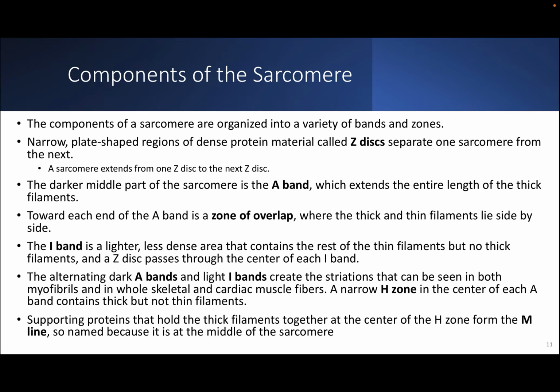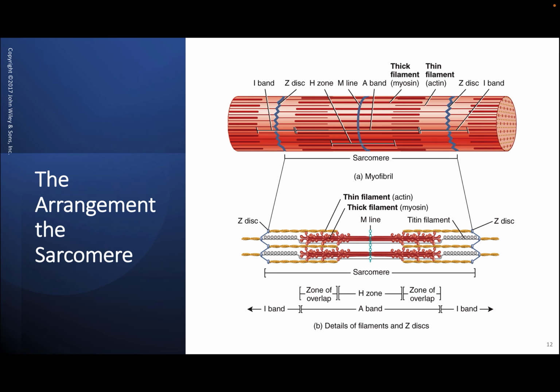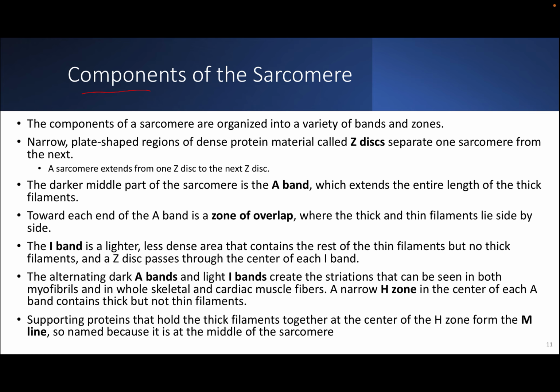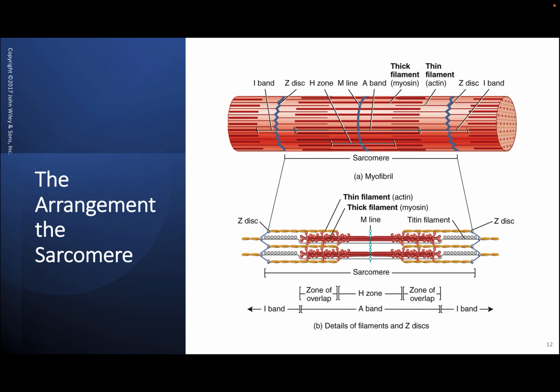All right, so here's what we're going to do. We're going to go through and look at all the components of our sarcomere. And then on this page, there is an image of the whole thing. What I want you to do after you listen to this lecture is pull these two slides up side by side and say, okay, let's look at what these structures are and then let's compare them to what I see for the actual images. So just keep that in mind when we're going through it.